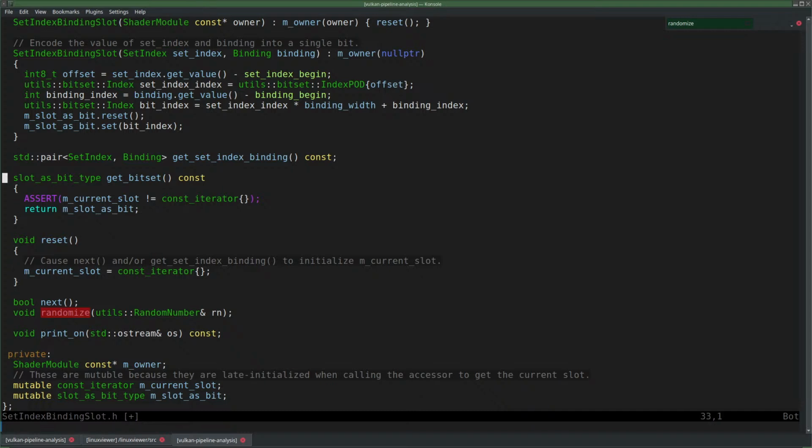Now this is an accessor, isn't it? I'll just throw away this one, I think.